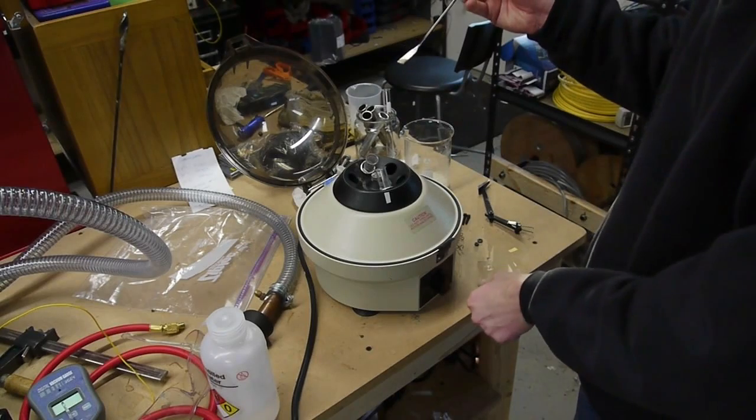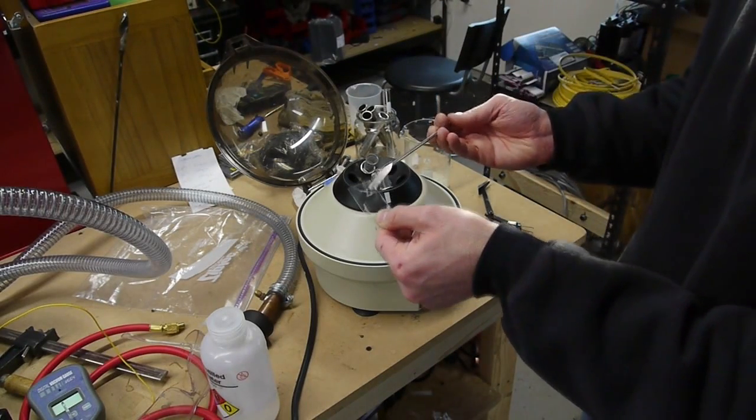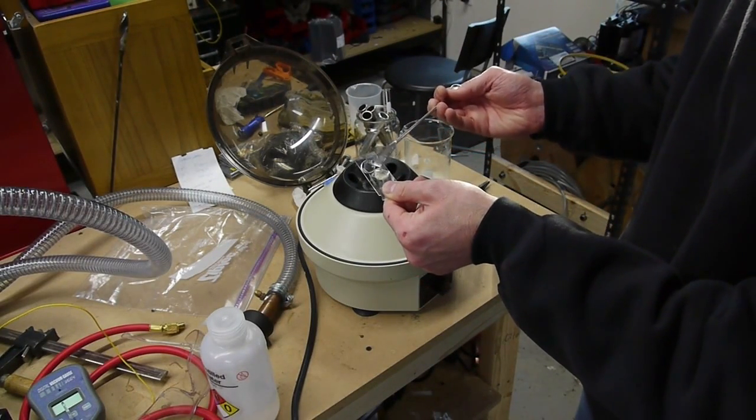I'm not sure of the exact magnification. It would probably be better to look up the size of bread maker's yeast cells on the internet and use that as a reference rather than try to figure out the magnification. The objective is 40x, but you have to take into account the distance between the objective and the camera since I'm not using an eyepiece to show this video.